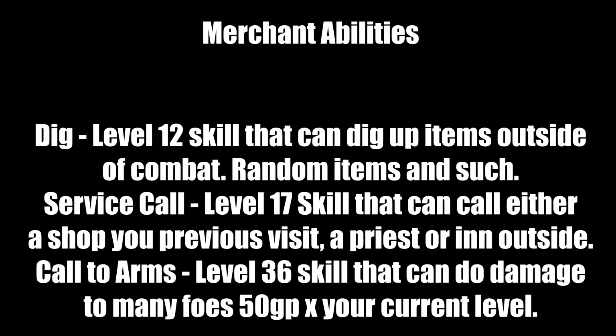Now, last but not least is Call to Arms. This is a level 36 skill that can do damage to many foes. That is 50 GP times your current level. So if you're, for example, level 50, it's level 50 times 50 GP. This will cost gold, but you do a lot of damage. So let's get to the next class.